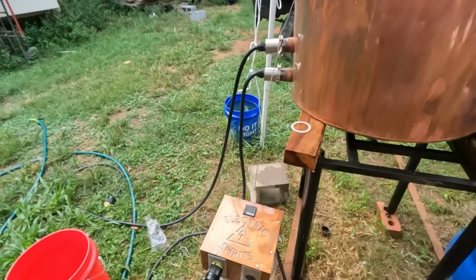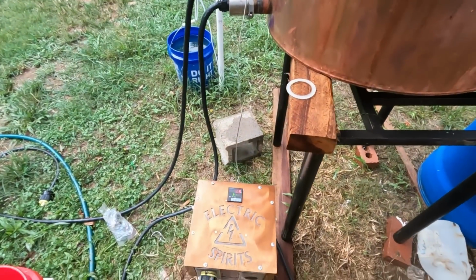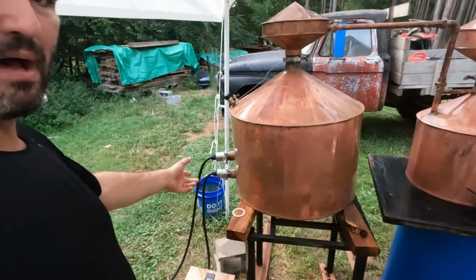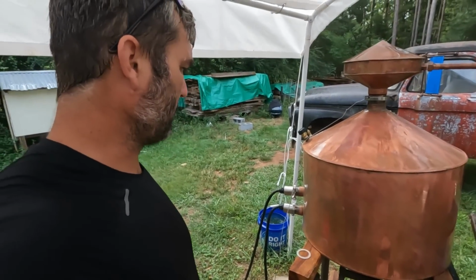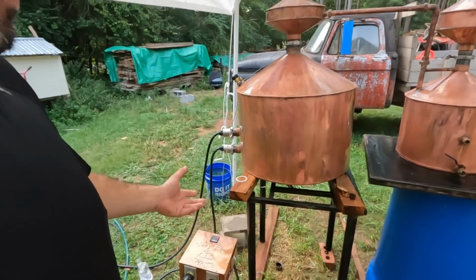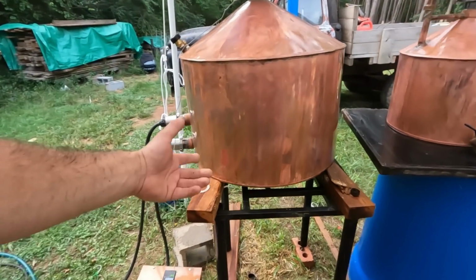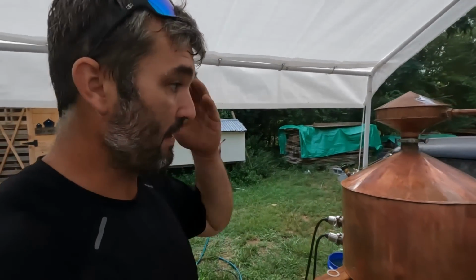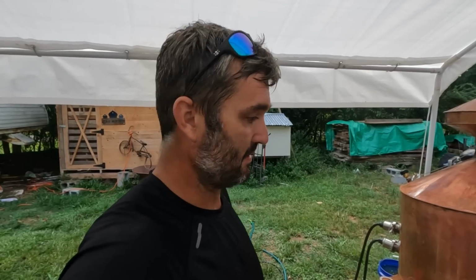Okay, so we've got our heating unit warming up, and I only have the bottom element running right now because we don't have about 10 gallons or so in here. I've got water and vinegar is all I've got in there, and that vinegar is going to steam off. One reason I have it set up outside is it smells like a big pickle, and not all of it's good.